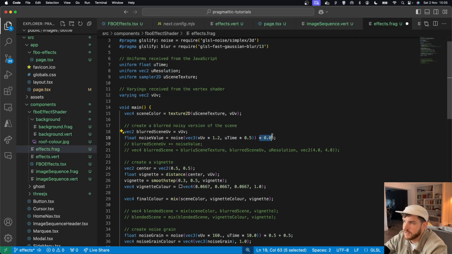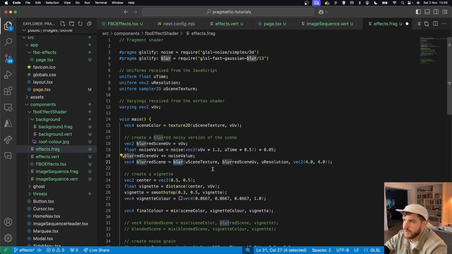This is then divided by 20, or times by 0.05, in order to reduce its effect, because what we're doing in the next line is adding the noise value to our UV.